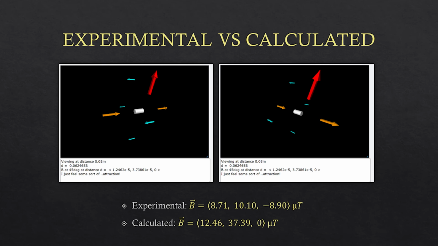Below these pictures are our experimental and calculated values for the components of the magnetic field. In a perfectly conducted experiment, these values should be identical, so why aren't they? In our experiment, there are significant forms of interference that are not accounted for in our GlowScript model. We consider the magnetic field of Earth, but there are still numerous other details that can skew our experimental results. Furthermore, when measuring such precise values with mediocre equipment, there's always further room for error.